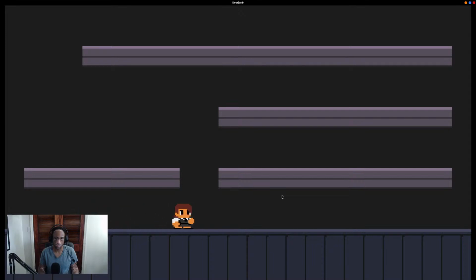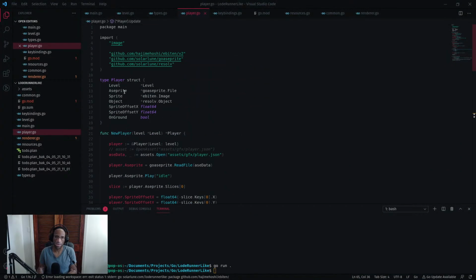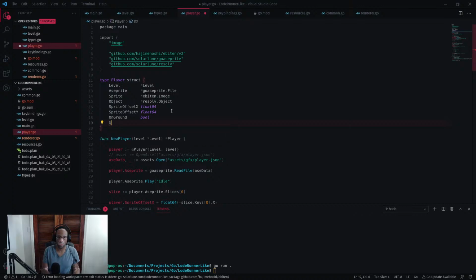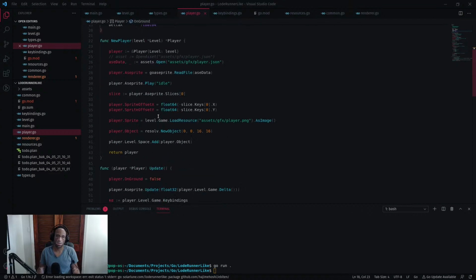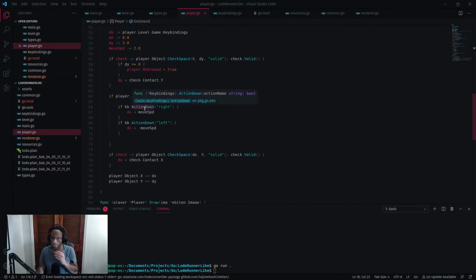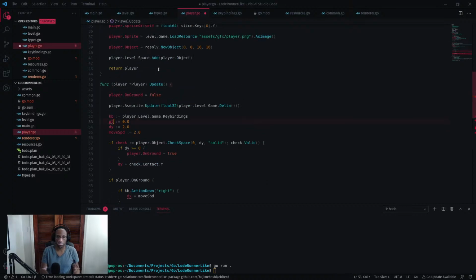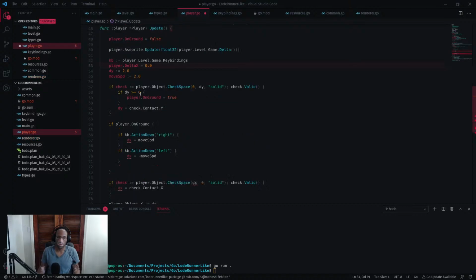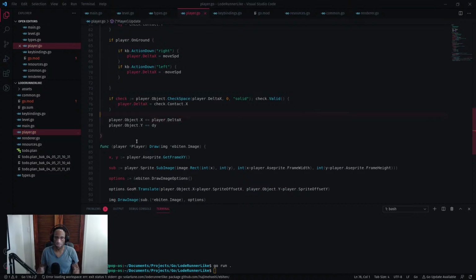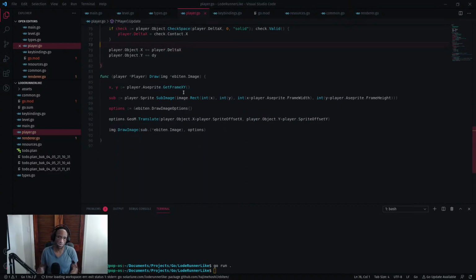Yeah. Okay. Cool. Now we just need to make it so that you can actually, we'll say delta x here. Now we just gotta make it so that you can actually animate movement and stuff, which is pretty simple. We'll say player.delta x is this. We'll replace this with this. This is important because we want to be able to tell if you're running or not.